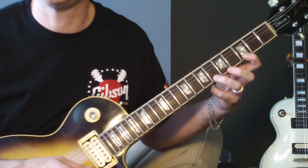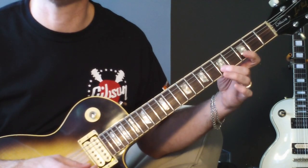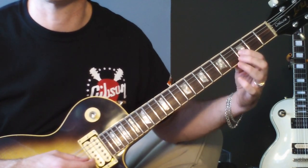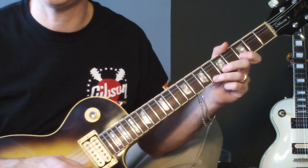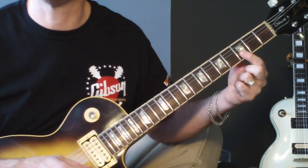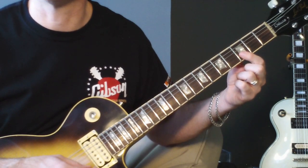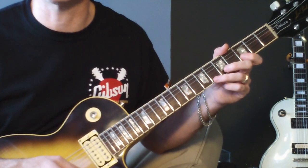It's strictly between the 6th, 5th, 3rd frets on the E string, 6, 5, 3 on the B string, and 5, 4, 3 on the G string. And it just incorporates some picking and some pull-offs, but that's the position. So usually what I'll do is I bar my B string and my E string with my index finger. That way I don't have to move them while I'm doing this riff.